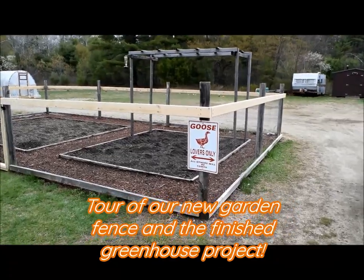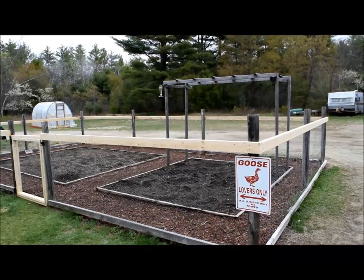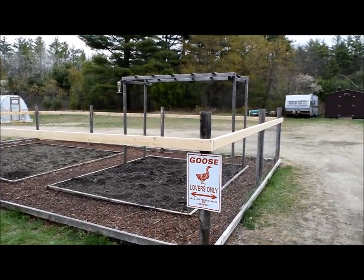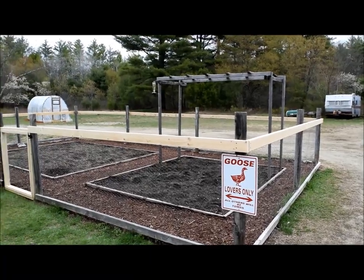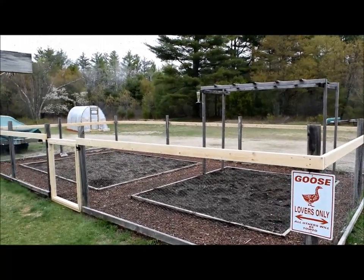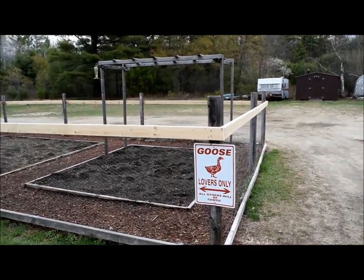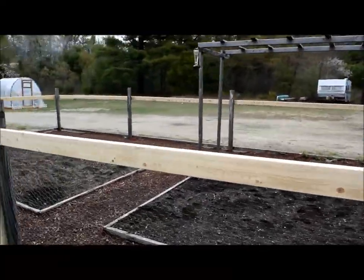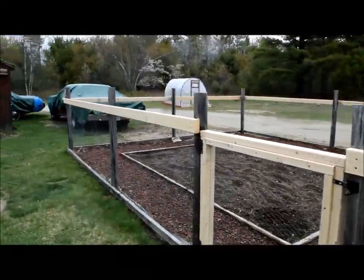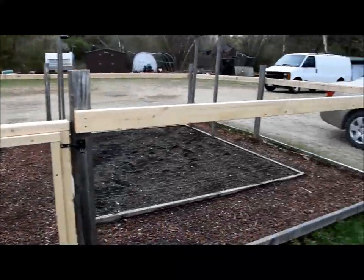Got the garden fence all fixed. We had one broken area on it, so we had to fix that, and we figured we fixed one, we might as well just do the rest so it looks a lot nicer. We originally had 2x3s on top, but we switched it and did 2x4s, so it's a lot more sturdy and looks very nice now. Like I said, there was only one that was broken, but we did them all.